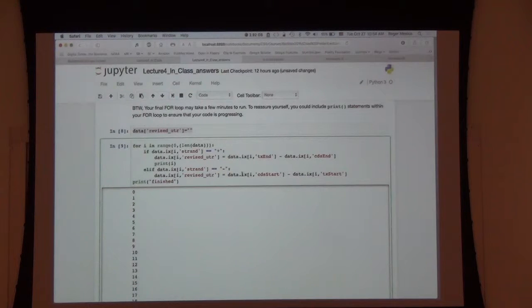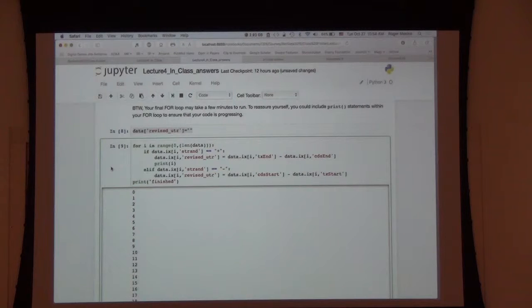Any questions about this syntax here before I talk about the print statements I added in there? Does this make sense? Raise your hand if this is clear. Raise your hand if it's confusing. Anybody? Is there a question about any of this syntax? All right, great. So you can copy it down, and I'll send out the answers for this in-class thing, so if you want to think back on it, you have all the pieces you need.